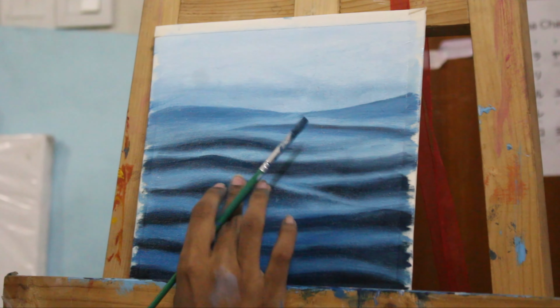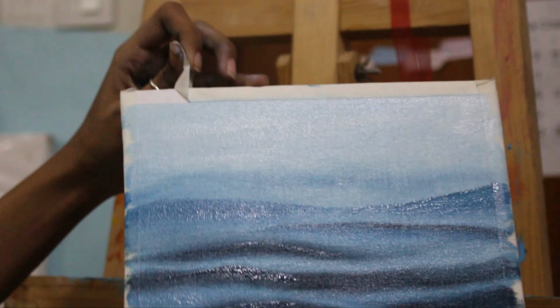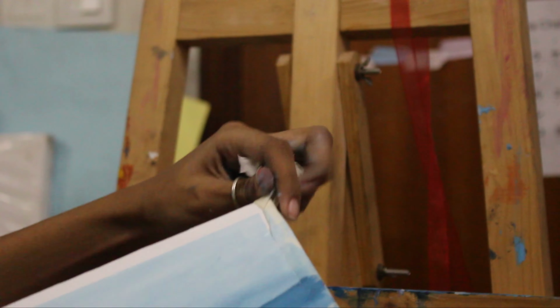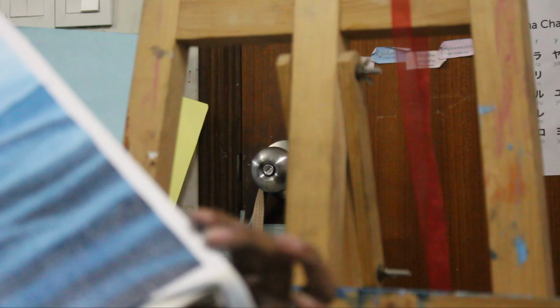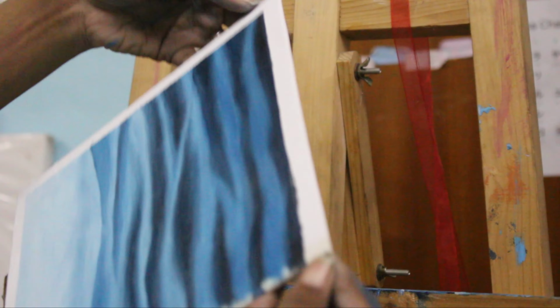After blending it, I just took off the tape, and I'm gonna wait for a few days for it to dry and then varnish it so that the paint stays, so that it doesn't get off. Yeah, so I guess that's it.